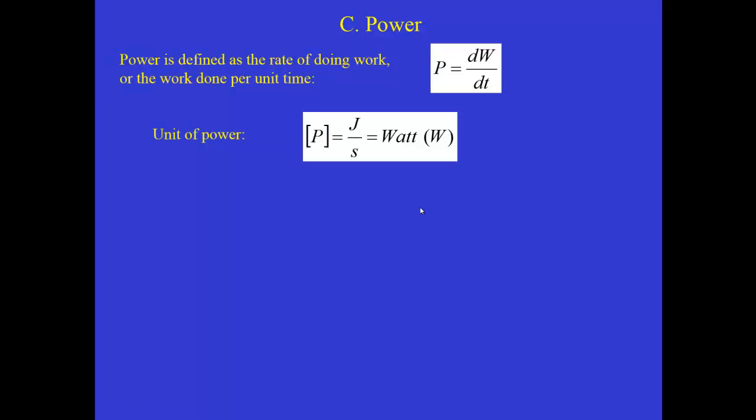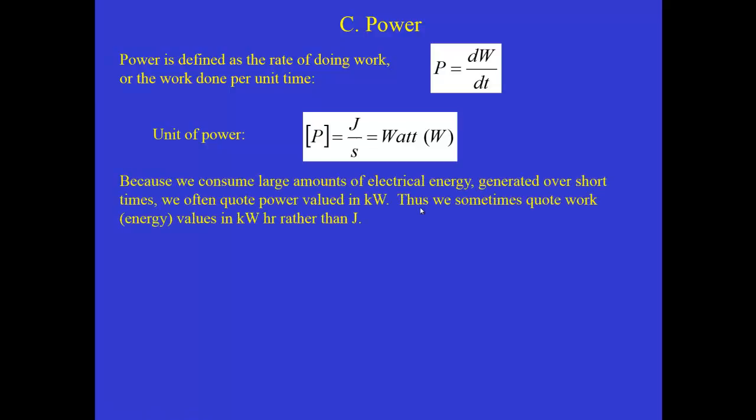But there's also a slightly different common unit that we often use in quantifying power, because in our industrial society we use large amounts of electrical energy. And so if that energy were described in joules, we would have huge exponents, as you'll see in just a minute with my example that I'm going to do. And as a result of that, we sometimes quote work energies and power energies in these different units.